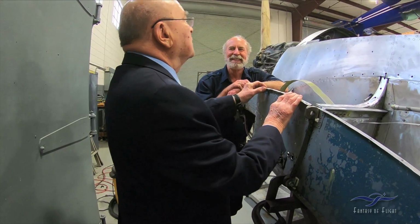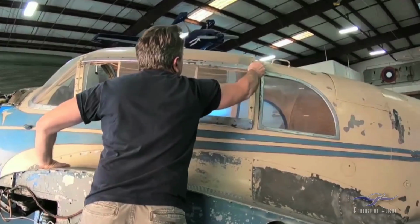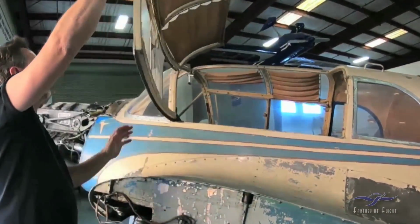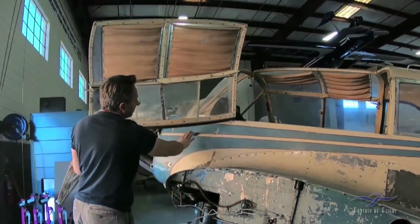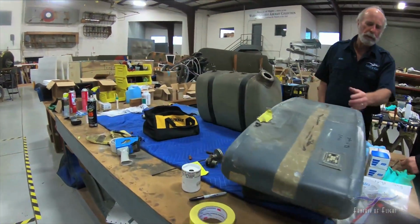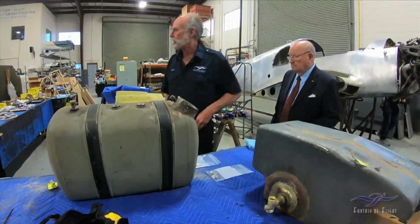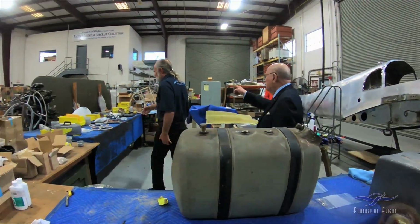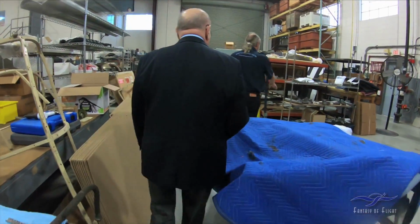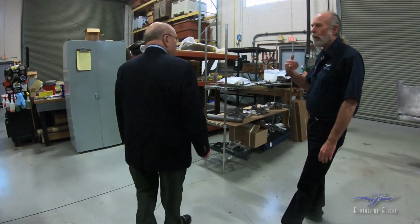That's awesome. Let's see, the windshield folds out that way. Yeah, they all went back. I'm trying to see if we have any parts laying around. The fuel tanks, we've had to cut them open because there was a lot of trash in the bottom. Some of them were dinged up. There's your hood, trim wheels, rudder there, a lot of the instrument panel, some of the landing gear things. Overall, this is a great restoration.